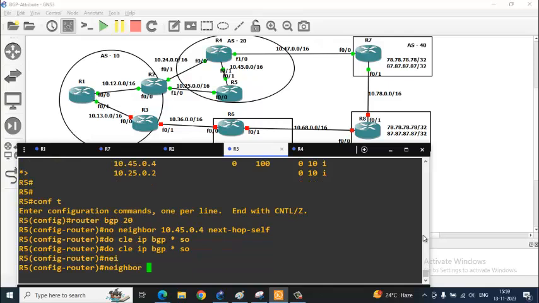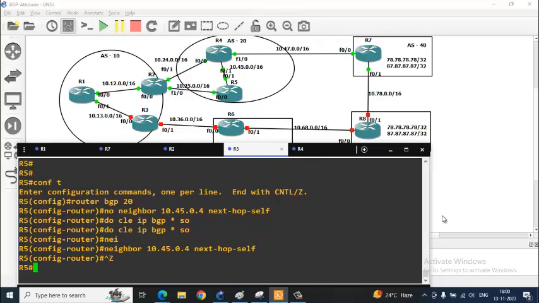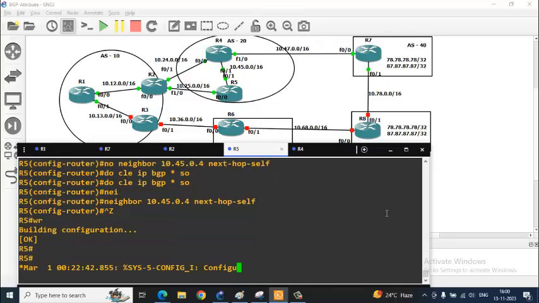Okay, now I'll say neighbor 10.24.0.4. I'm making this road a bad road for these two networks. So I need to apply the road between 4 and 5. Hold on. I'm doing it in the wrong device. Okay. I'm doing it in the wrong device. I should undo it.